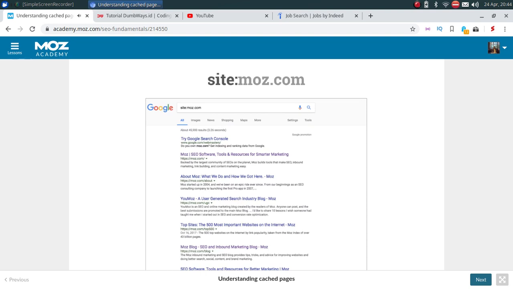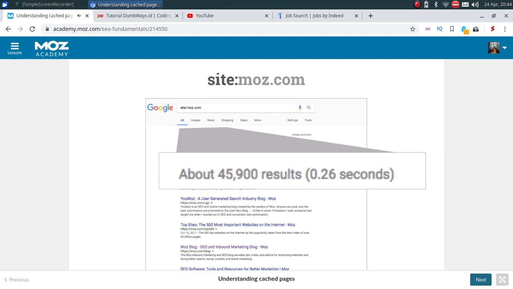So here we can see that when we do the Moz.com site and say site colon Moz.com, put that in the search engine, we've now instructed the search engine to just show us pages that it has on the site. And so we can see this number here, 45,900. That would represent how many pages meet this criteria that are in the index. This is not the same as saying how many pages are actually on the Moz.com site. This is just the number of pages that the search engine has in its index. This might be a number that is smaller than the total number of pages, or it might be a number that is bigger than the total number of pages. And both of those would be things that we want to try to understand why that's the case.